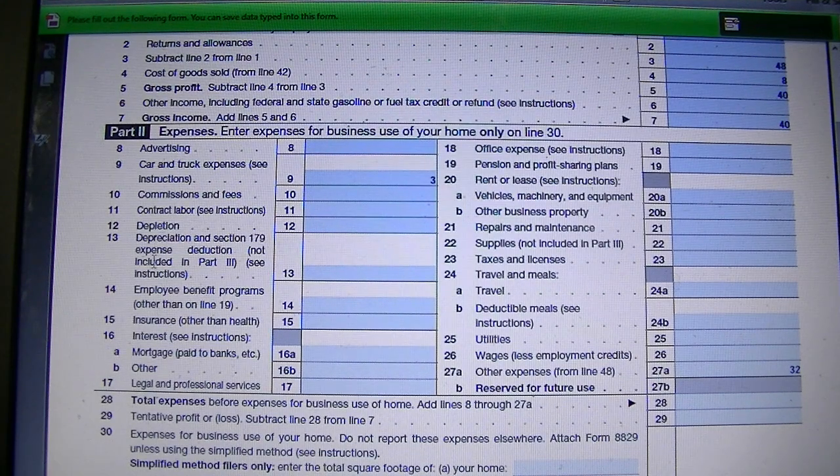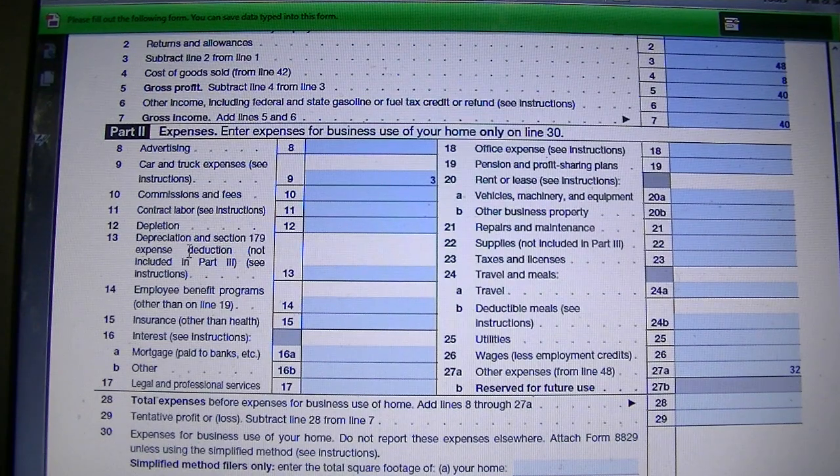And for the depreciation, I believe it's 4562 that you have to fill. I'm not seeing it here, but I believe that's what it is, the form. But when you claim depreciation, there is a time you have to add it to the form, to your tax return, and mail it to IRS. And there is a time you don't have to.